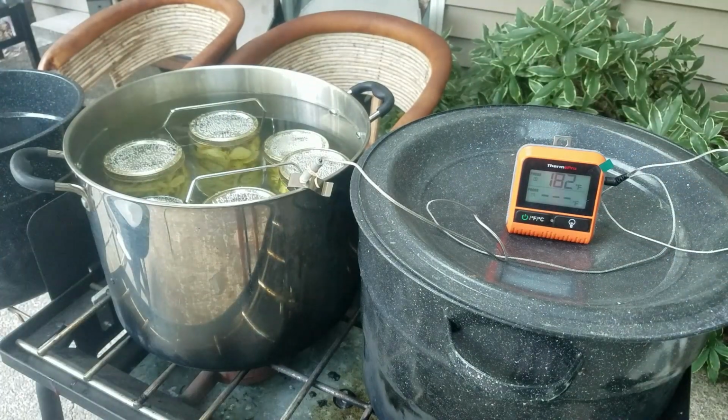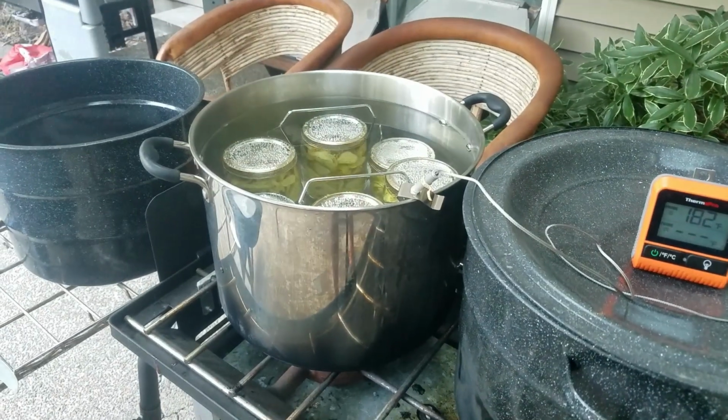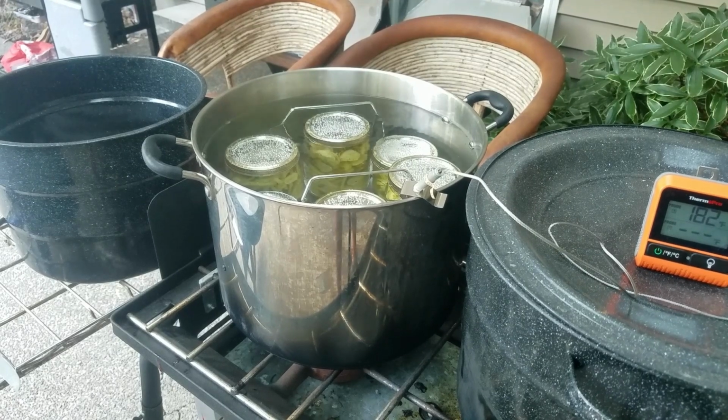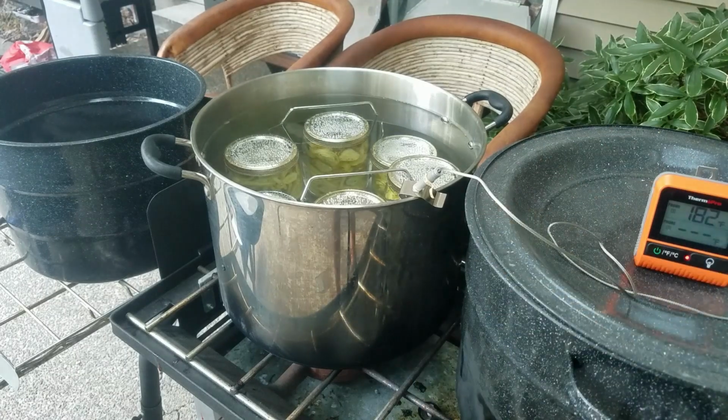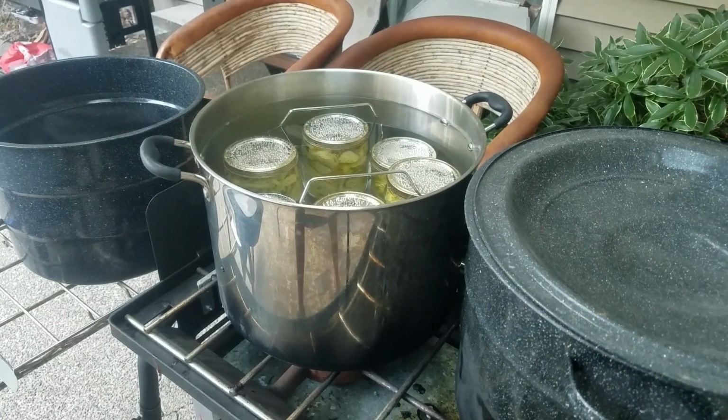Woo! All right. So traditionally, after my canning is done, I leave everything in the pot with the lid on it for a little while to let the temperature go down, and then I remove the jars. So why mess with tradition, so I'm going to give it 5 minutes. Alrighty.